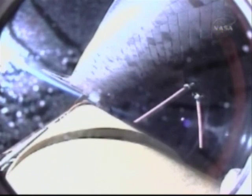Discovery, negative return. Discovery is now flying too high and too fast to return to the Kennedy Space Center and the Space Shuttle landing facility in the event of an engine failure. Now four minutes and 15 seconds into the flight, Discovery flying at 6,000 miles per hour, 62 miles in altitude, and 177 miles downrange. At 4 minutes 50 seconds into the flight, Discovery flying at 7,000 miles per hour, 65 miles in altitude, and 235 miles downrange.